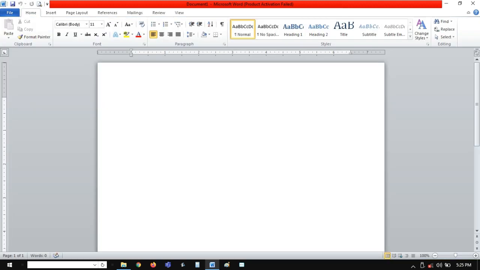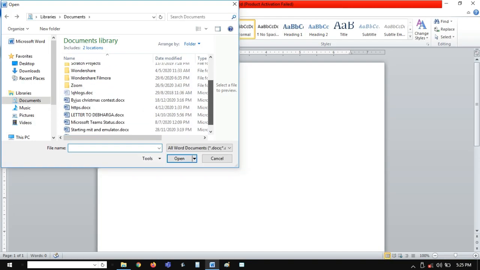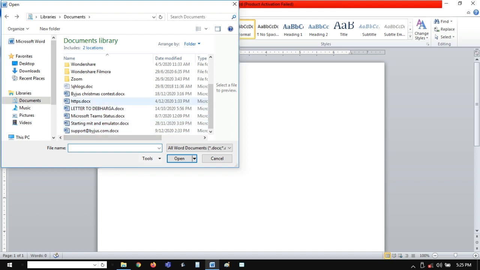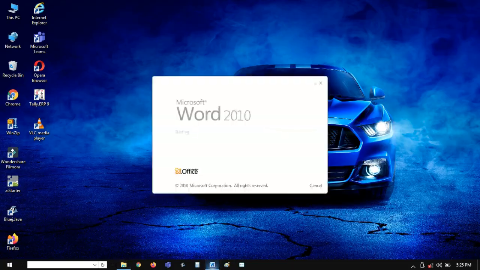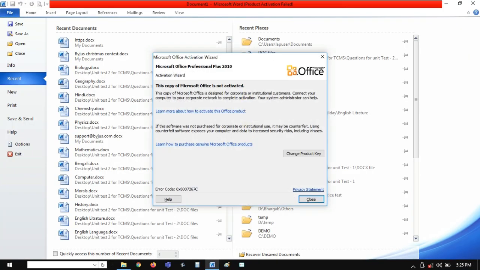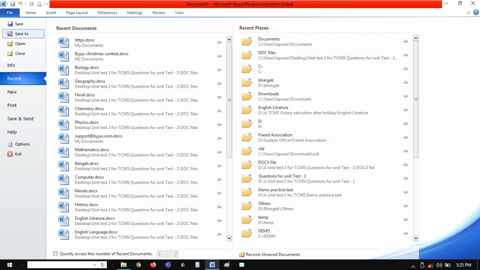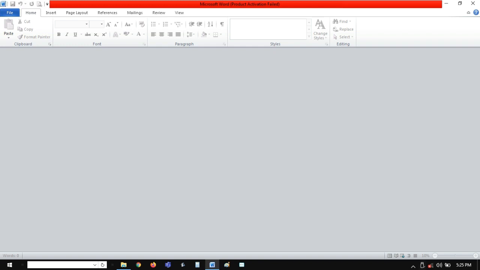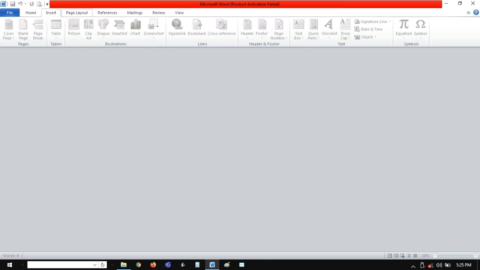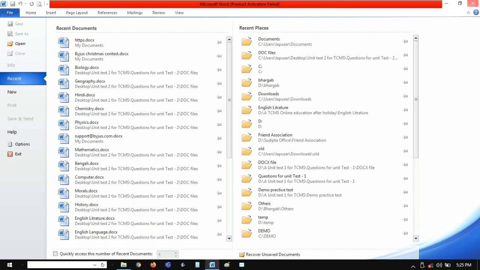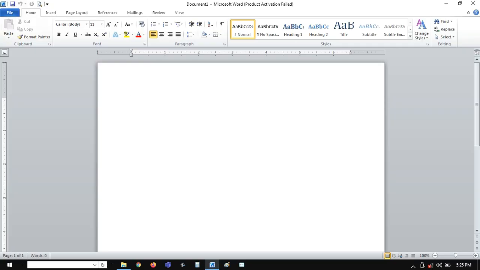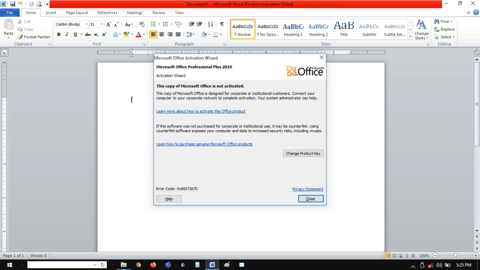Open means if I want to open some Word document, there are so many here. What I will open, yes, the HTTPS file. It will open the HTTPS file. Close it at first. It will close. There you can see that Open will open it, and Close means the page will clear. The ribbon is here, but the page and the rulers are cleared. So at first I will close it and reopen that file.